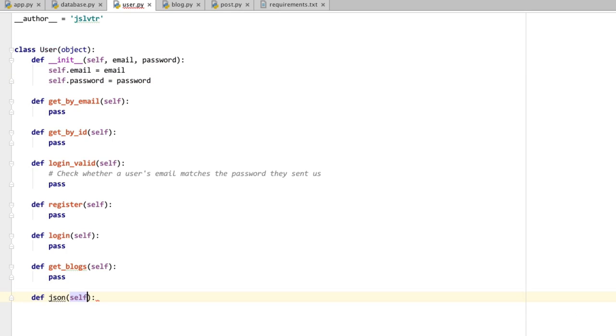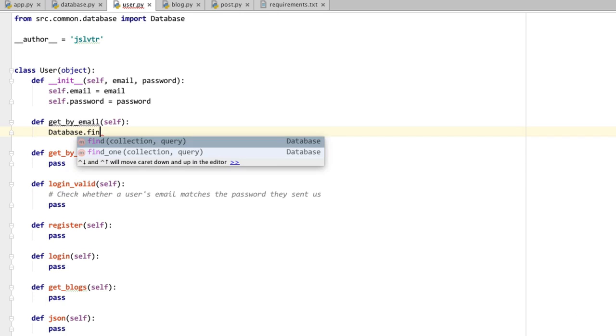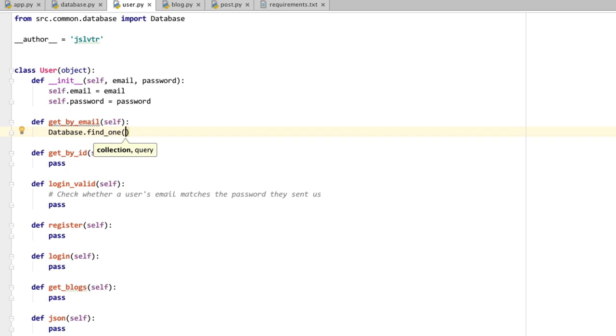So let me create the JSON and save to Mongo methods, because we forgot last video. And now let's begin with the first one, get by email. So get by email is a fairly simple method. What we have to do is import the database, dot find one, and then the users collection, which is users.